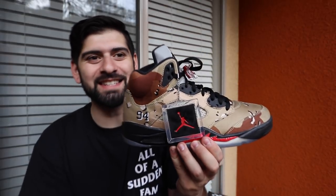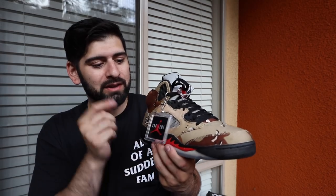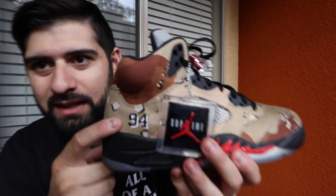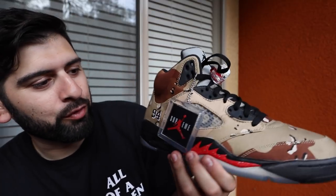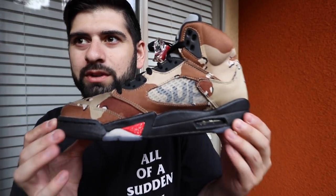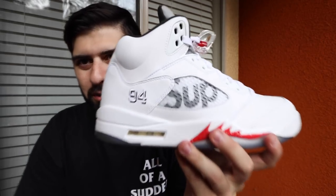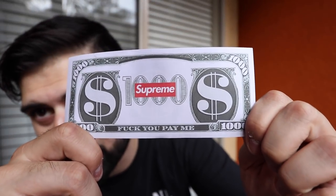Supreme Jordans — you know I had to get these. It's camo, a desert camo. There were three colorways that came out. I have the camo version, which is my favorite. You got the '94 on the side instead of the 2-3 or the 4-5. I love that it has the Jordan Supreme hang tag — I think that's a very good touch. I believe I wore these to Sneaker Con Los Angeles last year. I really like this colorway and the white colorway, so I have two of the three. I'm not a fan of the black one and don't plan on ever getting it.